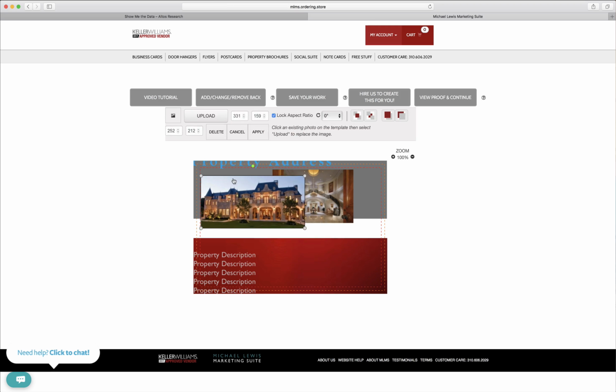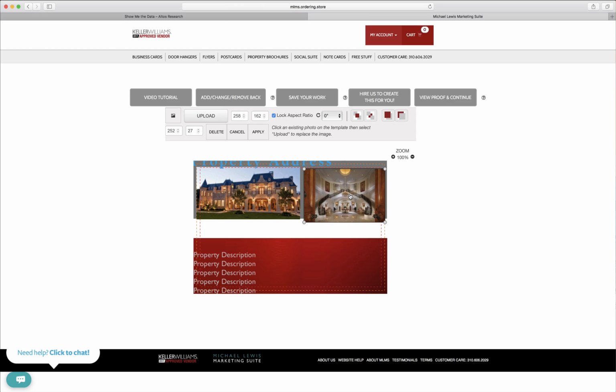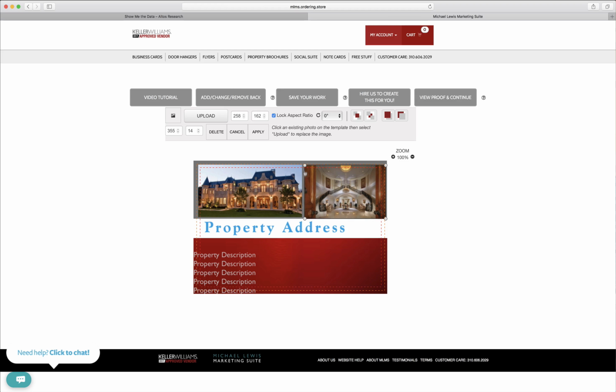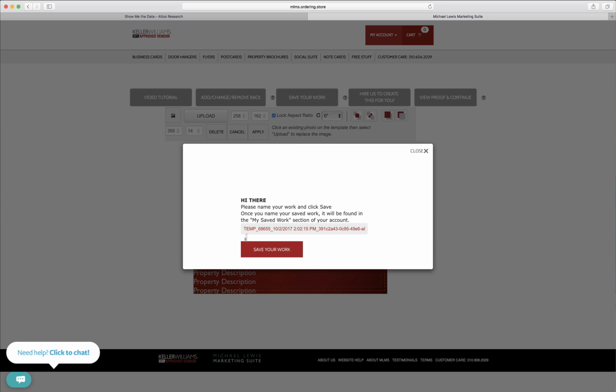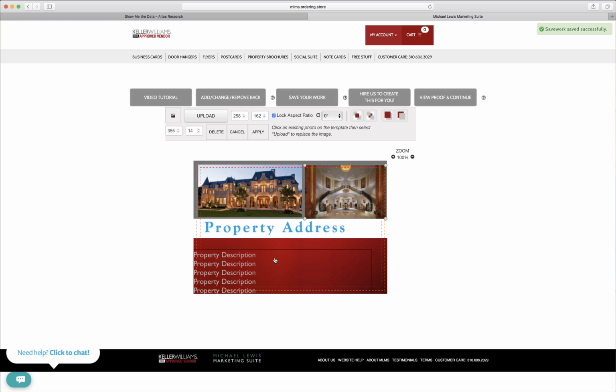So other than that, I mean, you can just play around with it, create your own designs. Some you might not like, you can just delete them, start over. Some you may love, and then you can use that piece over and over. Once you've done everything that you've wanted to and your piece is completed, you can then go ahead and save your work. It'll give you a temporary saved work name with the date and time that you started creating the piece. Get rid of that. If it's a piece for a property, you can use the property address or anything else that you think might help remind you of what it is that you were creating.